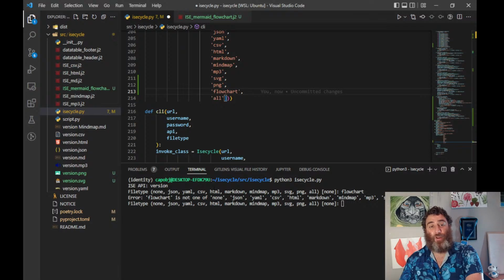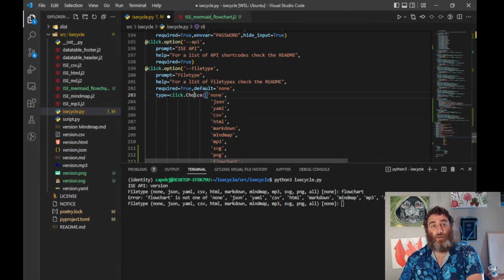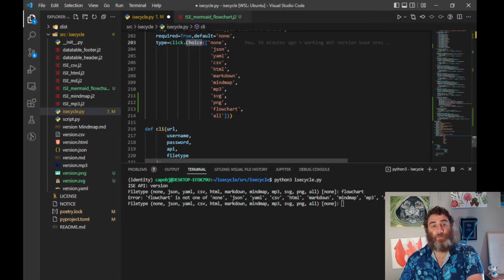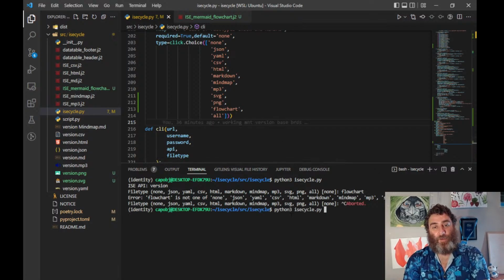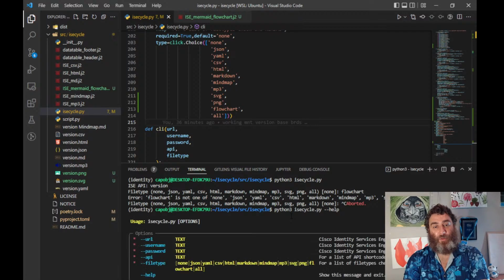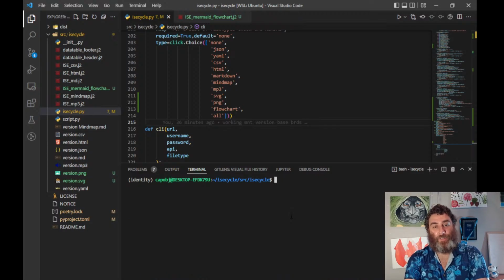It's going to error up front because it's not part of our click.choices. The only thing is that in help, the choices start to become very long. If I do --help, they start to become multi-line, which isn't the worst, but just be careful. I still like to provide the users just restricting them to the choices.